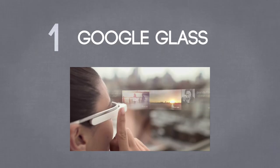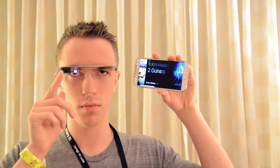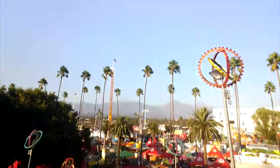Coming in at number 1 is Google Glass. As far as new tech goes, it's hard to beat Glass. This brings a lot of what's great about your smartphone and puts it on your face. Right now Google has released the Explorer edition of Glass, which while a little basic still lets you pull up useful data like directions with Google Maps. It has a small translucent crystal display up above your eye so that when you're not using Glass you can totally forget it's there, but when you need to look something up, it lights up and you're good to go. It's also got a built-in camera, which is a surprisingly awesome feature to snap a picture or video totally hands free.